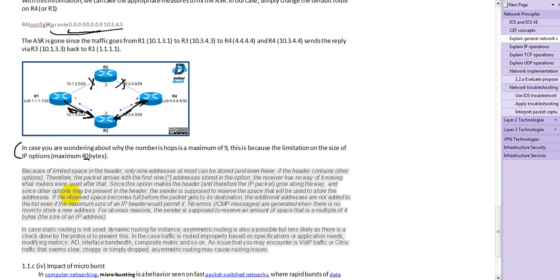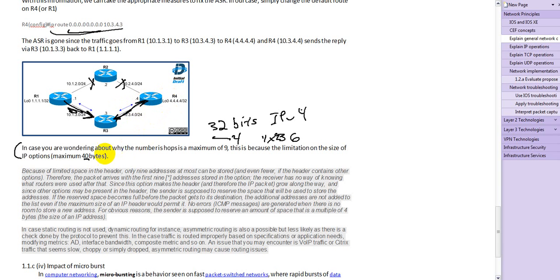So what basically that means is you have 32 bits in an IPv4 address, right? So 32 bits, this equals how many bytes? 4. Okay, so that's going to be the originating IP. So that's going to take up 4 bytes out of the gate. So we're going to take 4 times 9, which is 36. So you can have up to 9 records inside of your trace route to respond with.